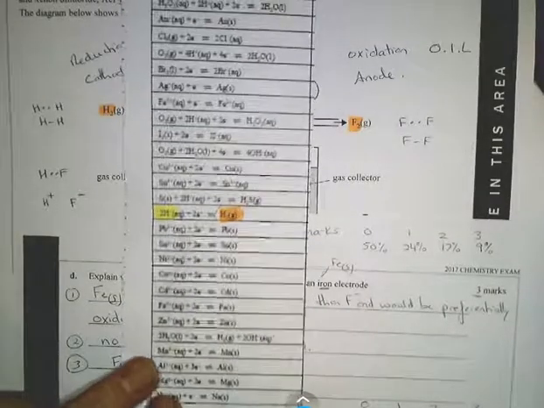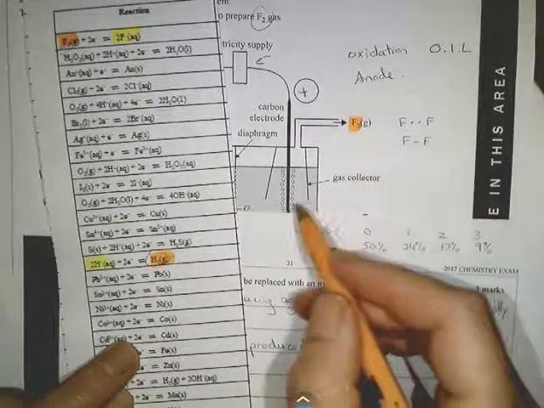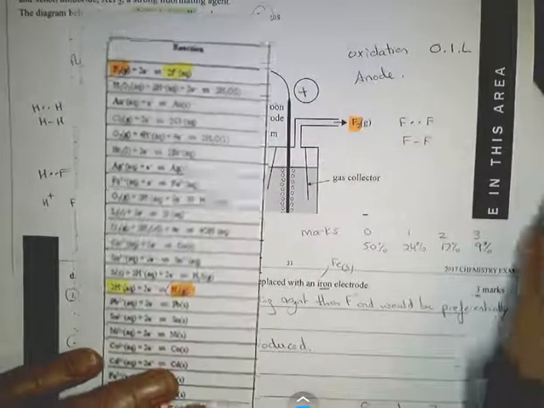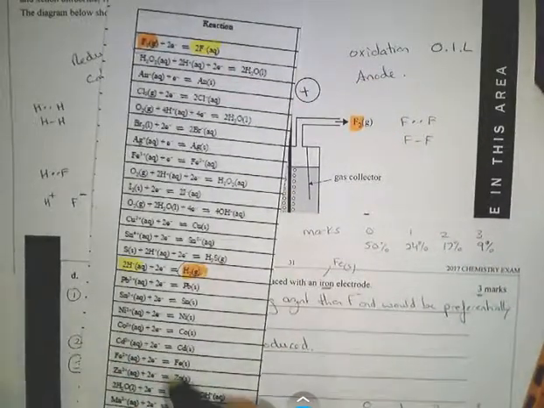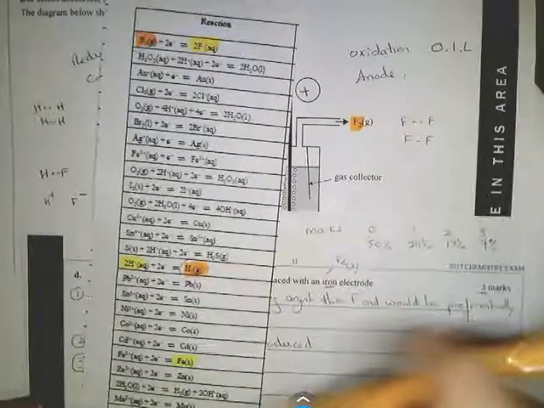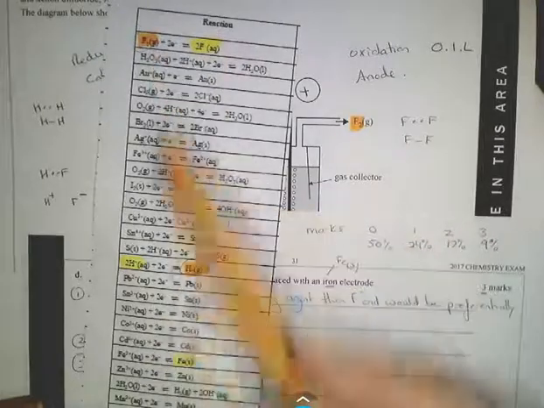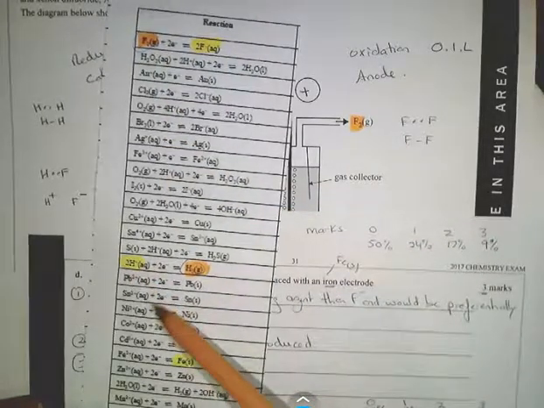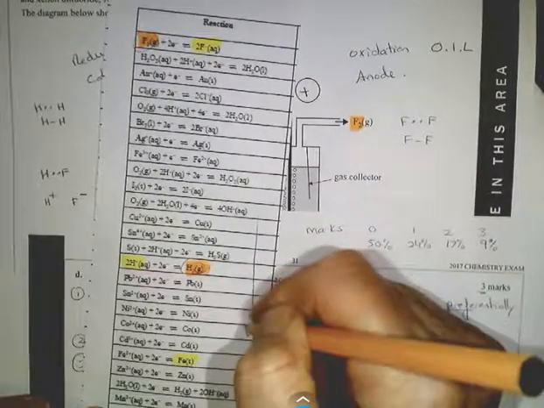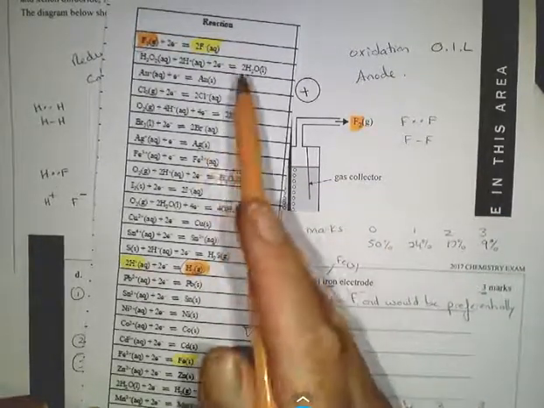So if you look on your electrochemical series here, the reaction that's happening here is the fluorine is losing electrons. So if you replace the fluorine with iron, which is way down here, then the iron, you're wanting to lose electrons and give them to the hydrogen. But if you put the iron there, the iron is a stronger reducing agent than fluorine.